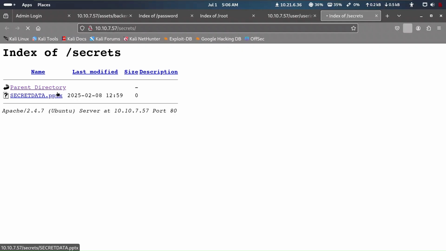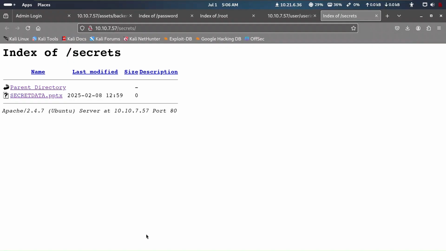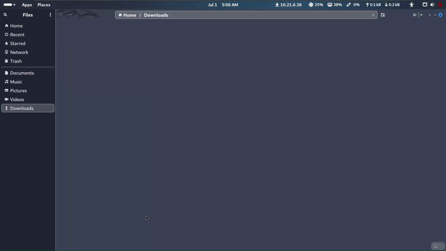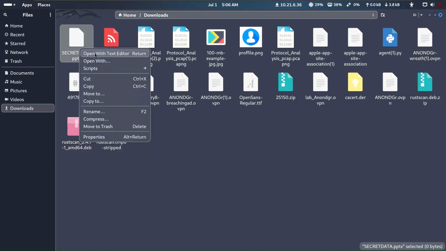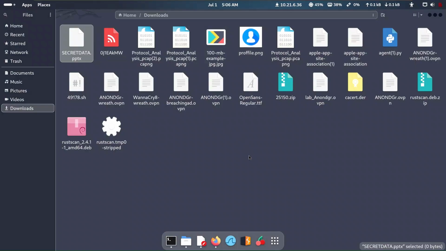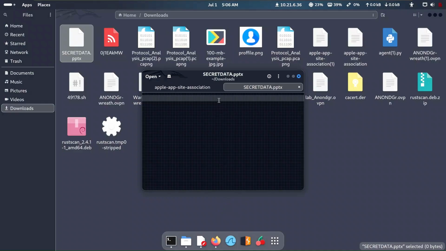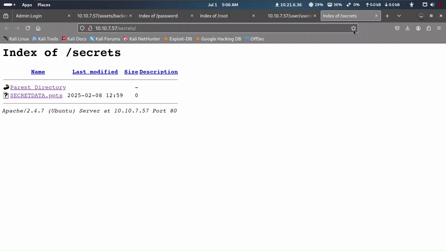Let's open it. Okay, I don't have an appropriate medium to open it. Let's see what we can do. No, it's not opening in such a way, so let's close it and move to the next part.